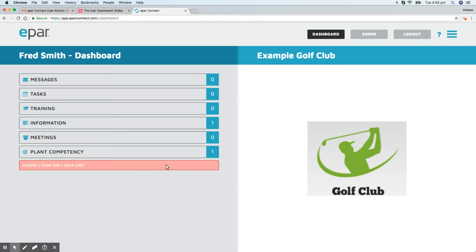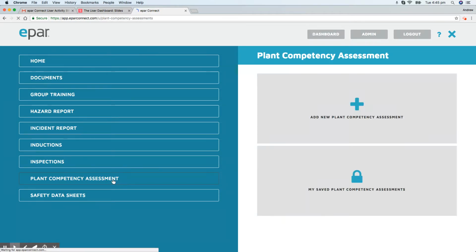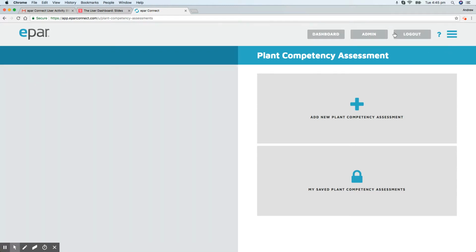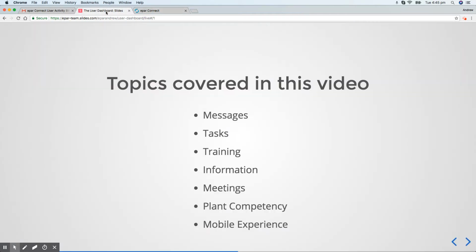It involves another person. So for that process to happen, you need to go through a plant competency assessment, and somebody needs to assess you as competent. I'll do a follow-up video on this in a later video, just to go through this process in a lot more detail. Okay, so we'll keep that one pretty quick.